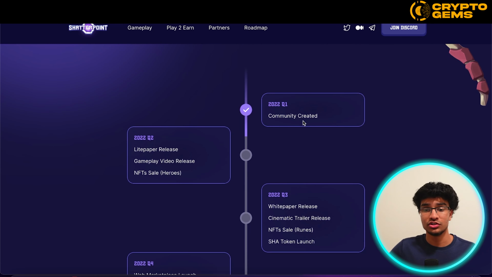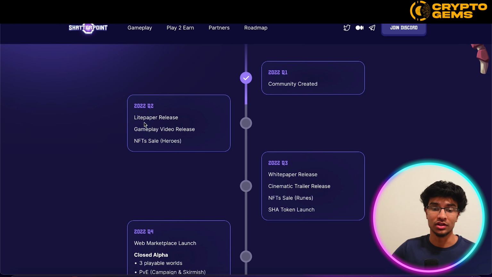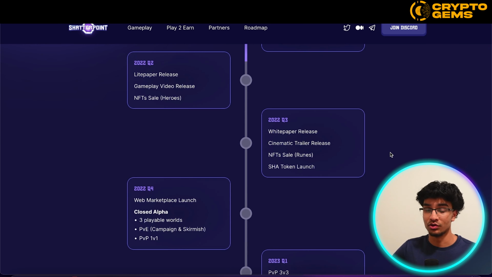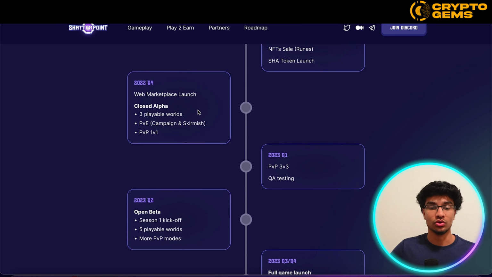So 2022 Q1, their community has been created. 2022 Q2, their light paper release, gameplay video release, NFT sales, which is their heroes. Coming up 2022 Q3 will actually be their white paper release, cinematic trailer release, NFT sales for their ruins collection, their SHA token launch. Q4 of this year will launch their web marketplace, closed alpha, 3 playable worlds, PvE, campaign and scrimmage, and PvP 101s.